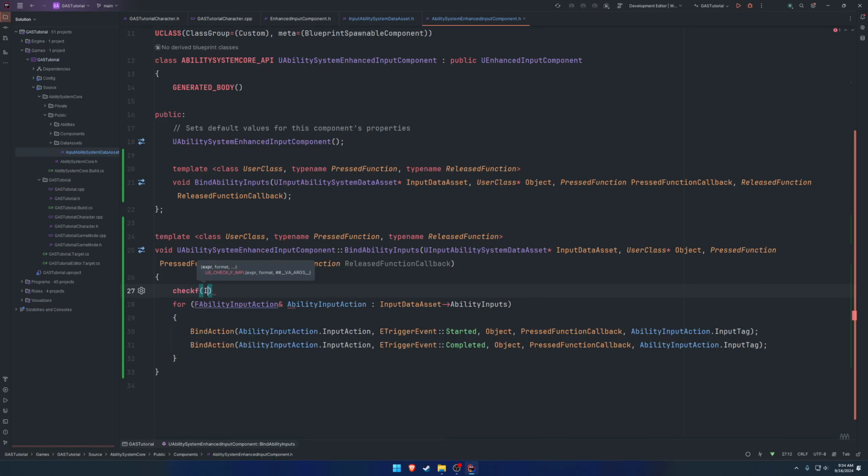So we're going to do a check, input data asset, and if it fails, we're just going to do input data asset invalid. And that'll allow us to more easily know what actually failed. And we should be able to make this a constant just to indicate that we're only really reading from this data. We're not actually going to be doing anything else with it.